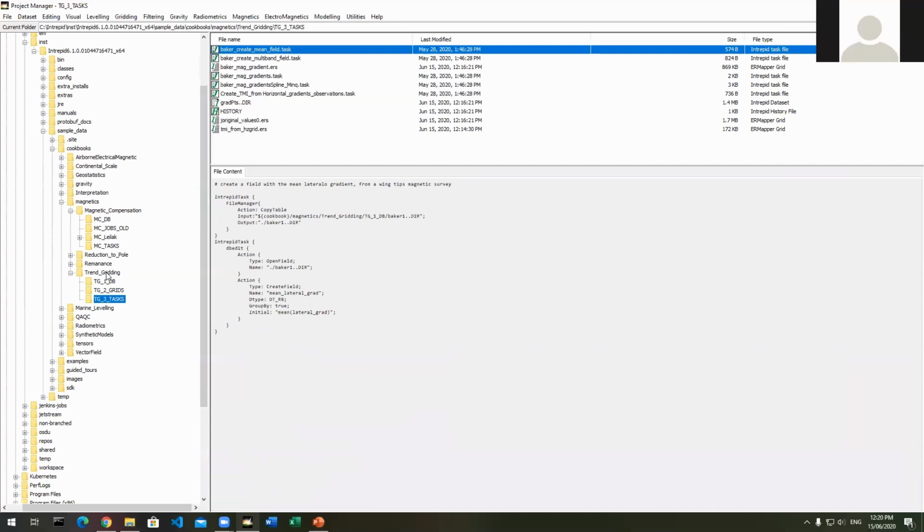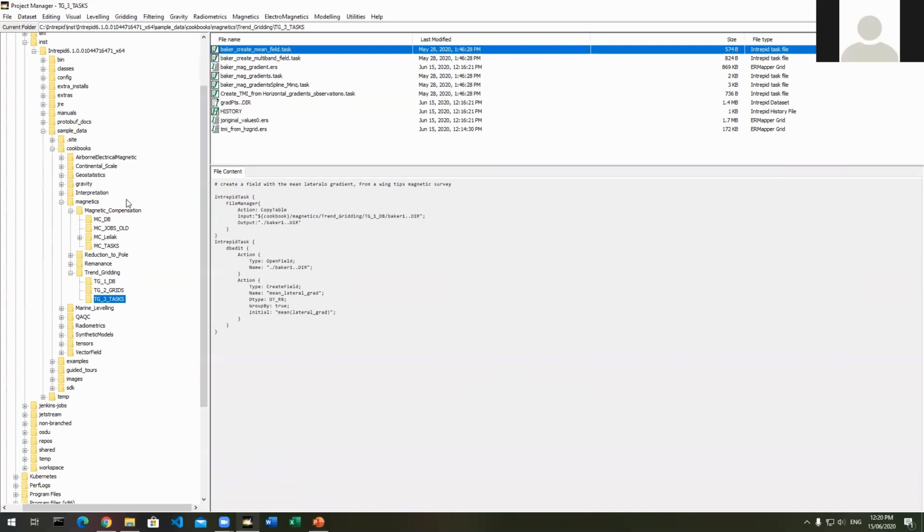Yeah, I think pretty much every day. Okay, great. Well, I'm not sure which day the magnetics was, but they might be able to go through in a bit more detail some of the magnetics stuff. Did you have any more questions about the task files or anything in that regard?